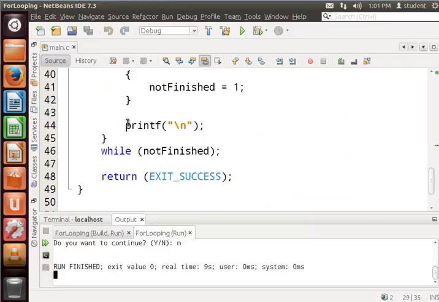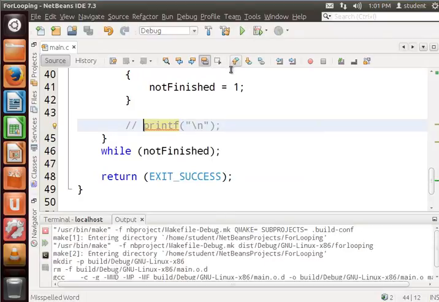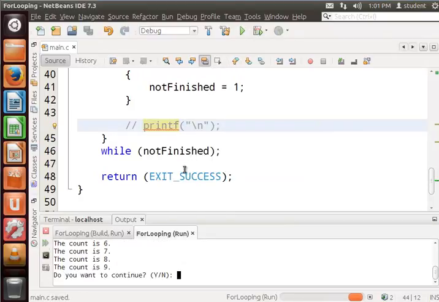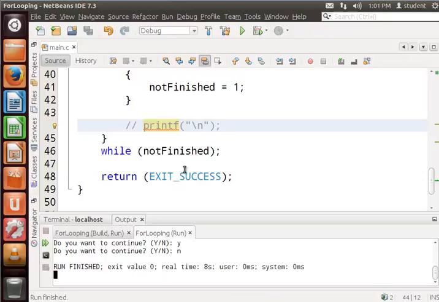If I don't want that space in there we were just getting, I just remove this printf down there at the bottom by putting a double slash on it to make it commented out. Run again. And now when I say yes, you notice it's right next to it. Yes, yes, yes, yes, yes, yes, yes. And then no if I want to end it. And it works. So that was the problem.